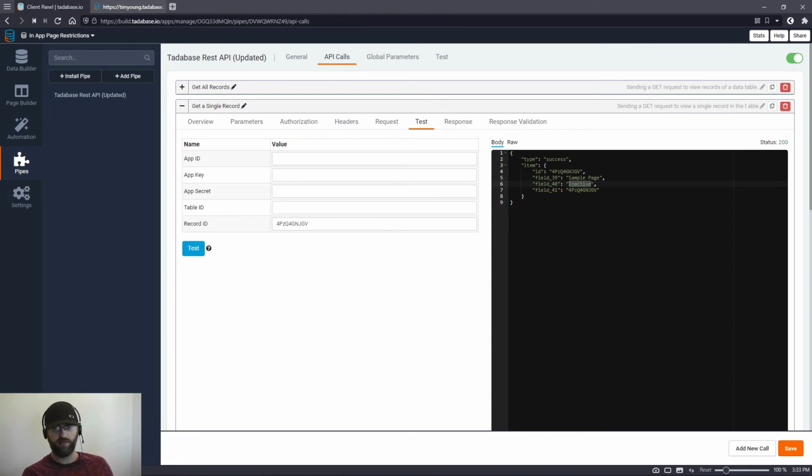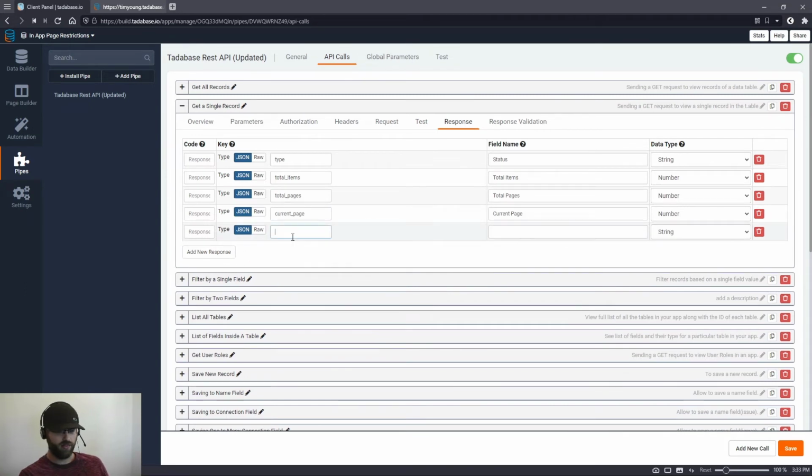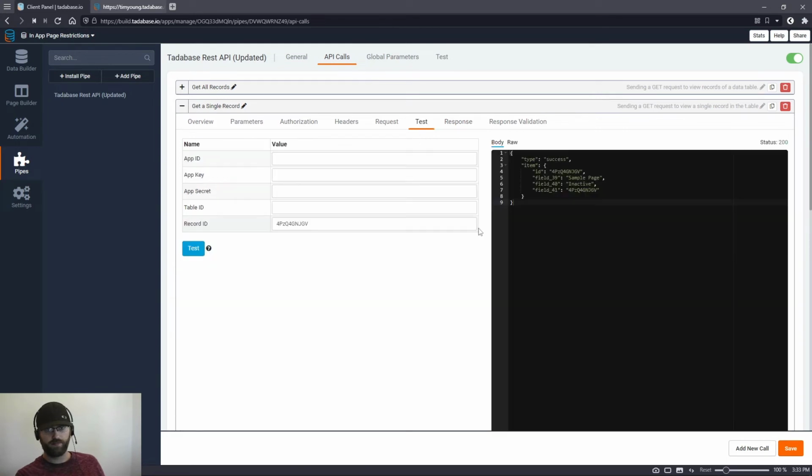Okay, so we have an object here called item, and inside that object we have these fields. So we need to start by saying, go to the item object, and then we're going to do a dot to indicate that we are selecting a sub item here. So we're going to look at item dot, and then we're going to do field 40.